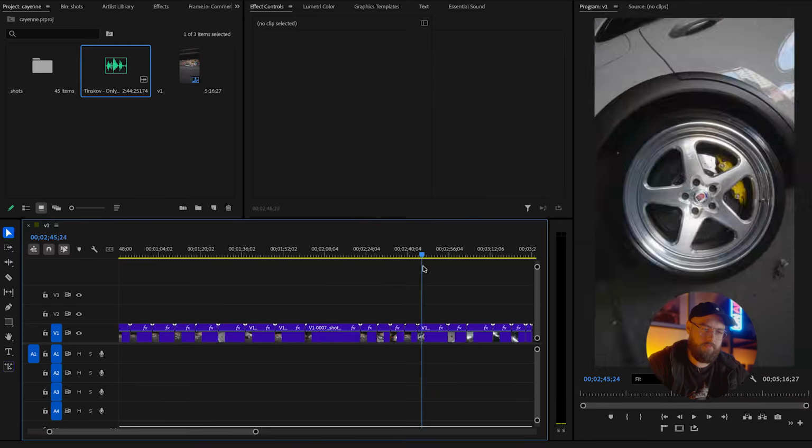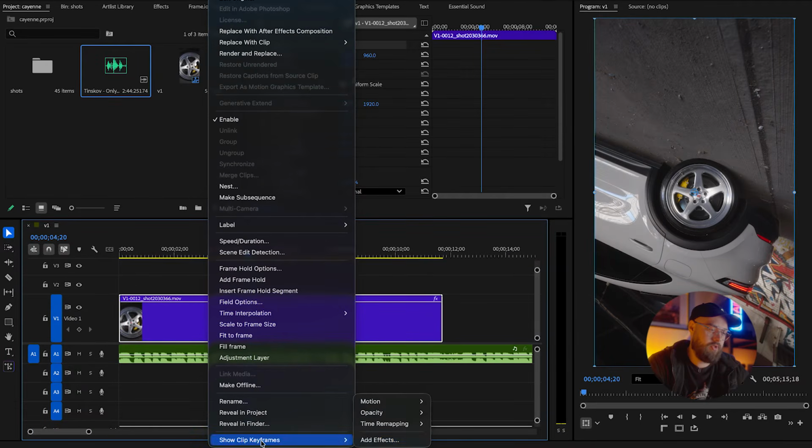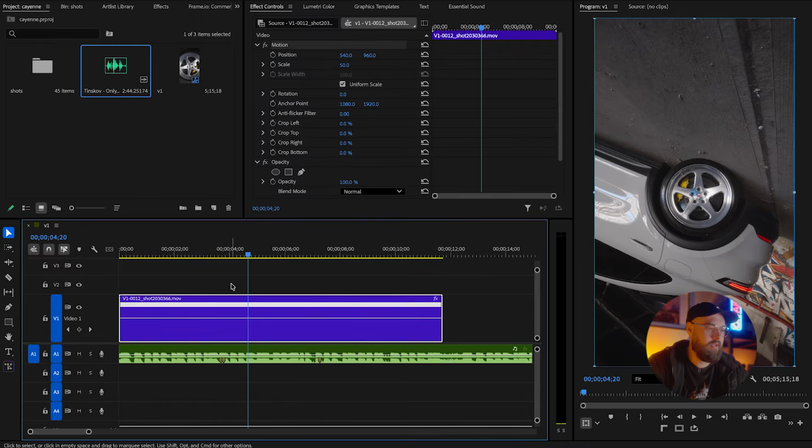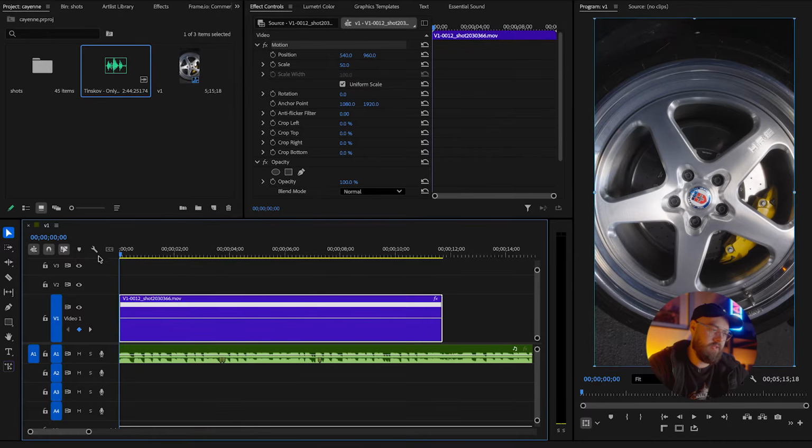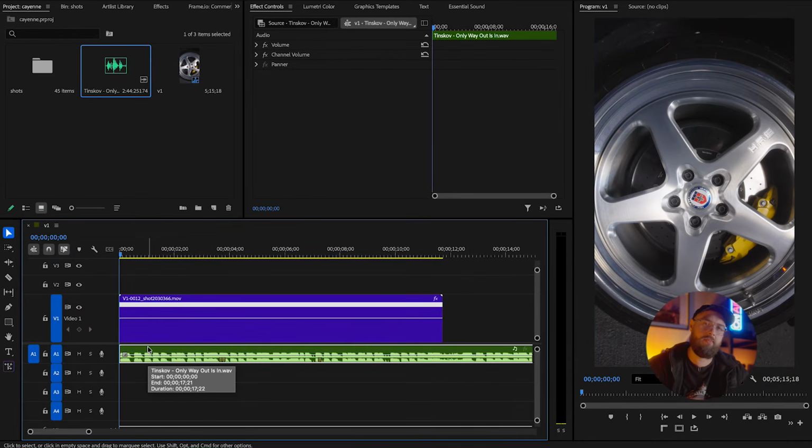Yeah, this one. Right click, show keyframes, time remapping, speed. And now we have this line, and I'm going to adjust this line up and down to make the speed ramp basically. Let's listen to the track once again, and while I'm listening to the track, I'm just pressing M to mark the accents.